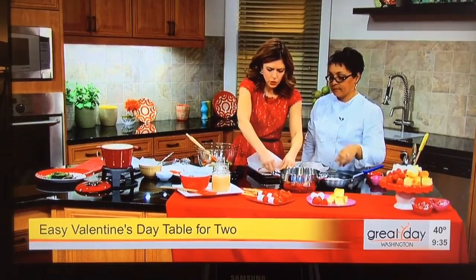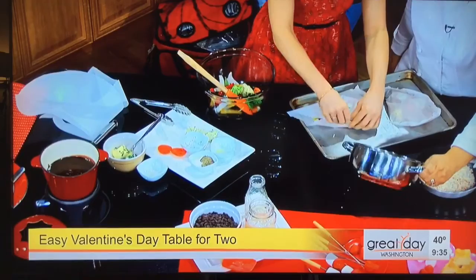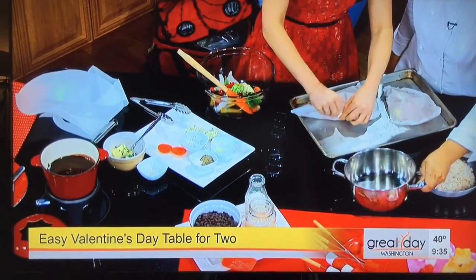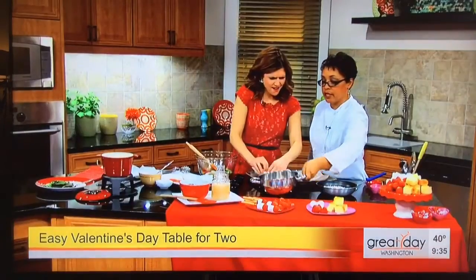Okay. So I know that it's cooking in the oven right now, but tell me about the chocolate. My favorite part, and I think you should eat dessert first on Valentine's Day. We're gonna make a toasted coconut chocolate fondue. So I've got some coconut toasted here.